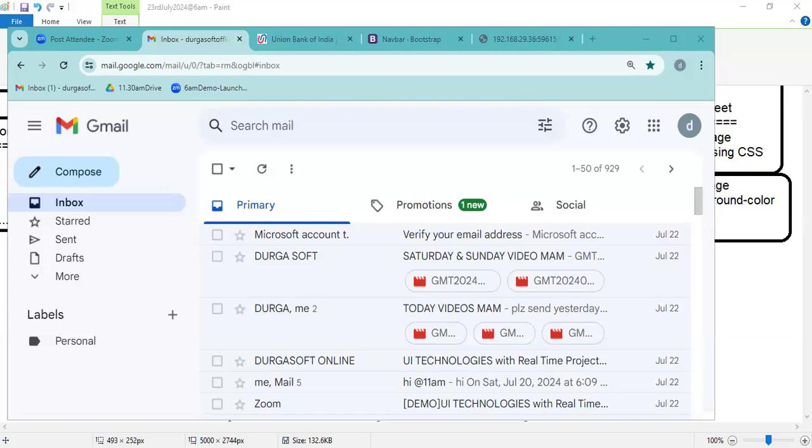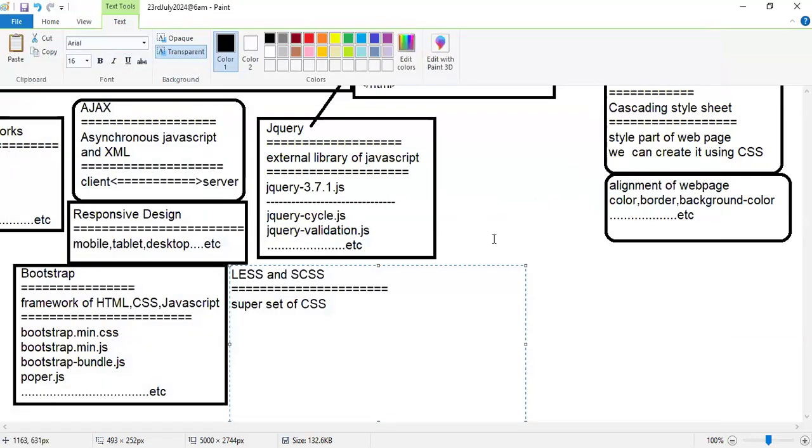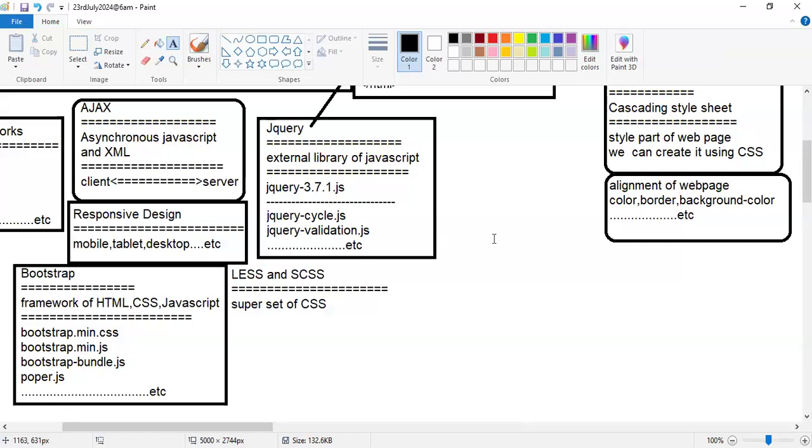For present development, you have to complete any one framework, Angular or React. If you complete it, then only you can go for real-time development. You can prepare your resume with all the skills whatever we have discussed here. All these topics you can mention in your resume. By that, you will get more opportunities.